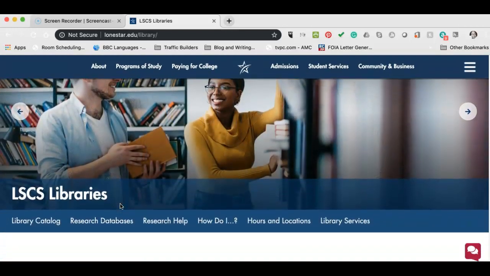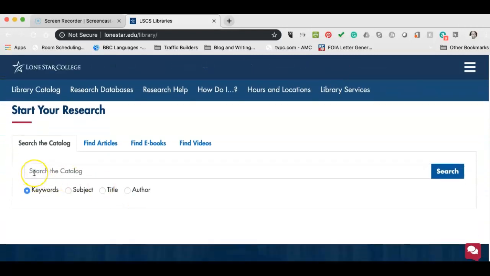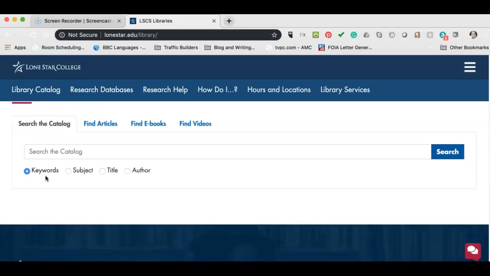I'm going to scroll down here so you can see what's here. This is where you could find books across all the Lone Star campuses. We actually share resources with Harris County Public Library. So if you need a book that happens to be at a library in Harris County, we have interlibrary loan. They could be shipped over. It takes a little bit, so in case you need it not only for my class, but for any other class that you may be taking at Lone Star, this is an option for you.